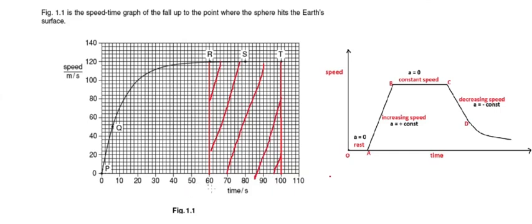The width of the rectangle is nothing but from this point to this point. So here you can see the width of the rectangle is approximately from 60 to 100. So 100 minus 60 is nothing but 40 over here. And the height of this rectangle, at the point R, you can see on the y-axis it is nothing but 120. So the area of this rectangle is nothing but height into base. This is 40, this is 120.